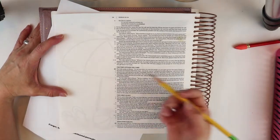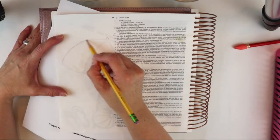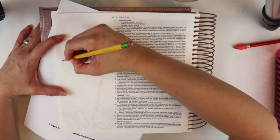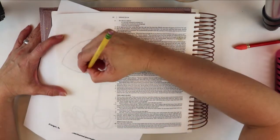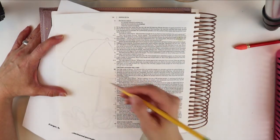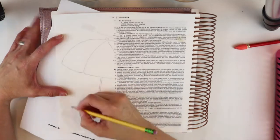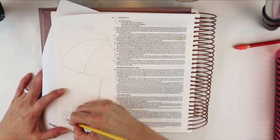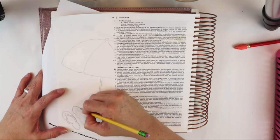And while I do, I want to kind of set the scene for this Bible verse. The Israelites have been led out of Egypt by Moses. They are in the wilderness, and Moses is meeting with God on top of the mountain. And they're kind of at the beginning of that journey that is going to be 40 years walking through the desert. It has to be exhausting. Just trying to survive basically in the wilderness.